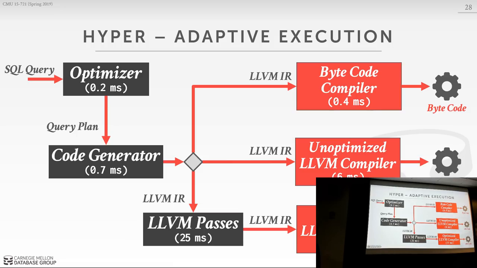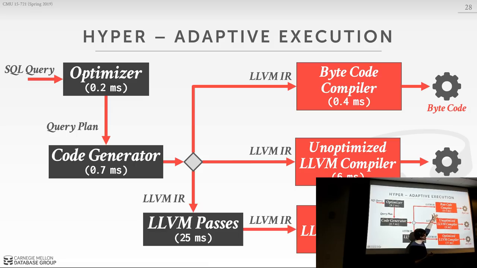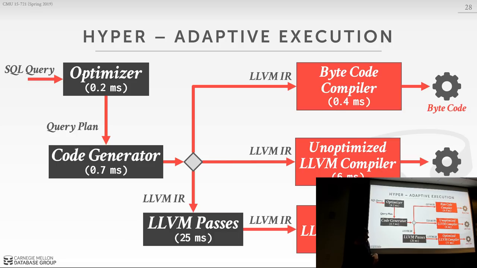This requires something like morsels, because the morsels provide a natural stopping point to check whether any of these compilation stages has finished. Otherwise, if everyone's just going full blast, you have to somehow interject and say stop running — but you don't want to throw away work already done, because the answer is still correct whether you're using the interpreted or compiled version since it all comes from the same query plan. In the old Peloton code, we actually couldn't do any of this because we had two separate code paths — one for the interpreted engine and one for the LLVM engine — and they did not know about each other and couldn't talk to each other.